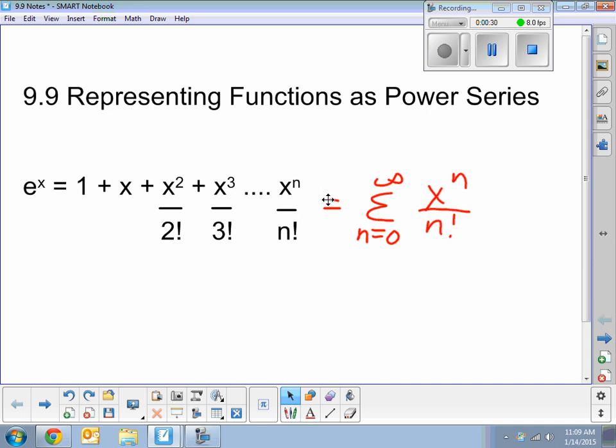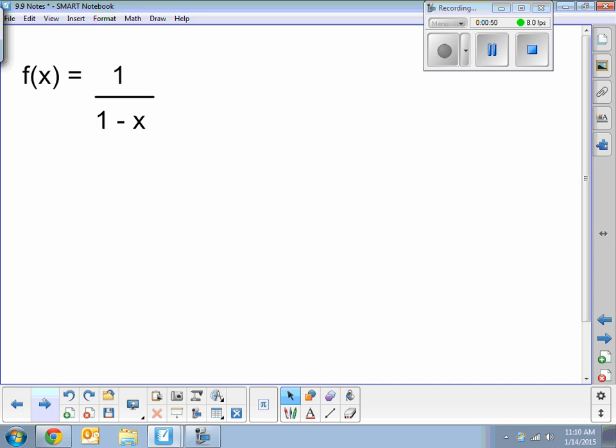We're going to see how to develop this type of series next section when we do the Taylor and Maclaurin series again. But now we're going to see them as an infinite series, not just as polynomials. But there are other ways besides using Taylor and Maclaurin to represent functions as series, and there's one specific way that we're going to use in this section. For instance, if I have the function f of x equals 1 over 1 minus x.